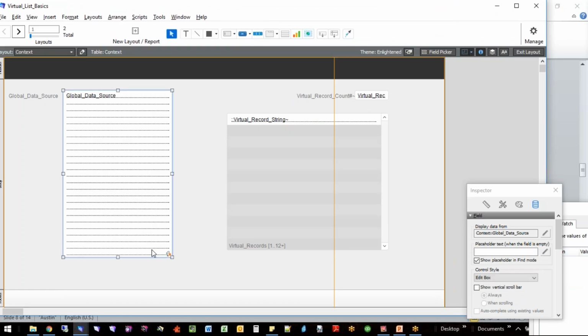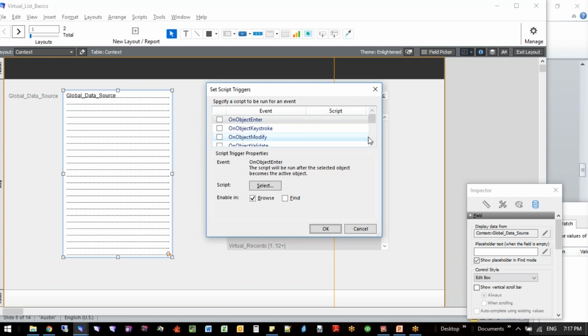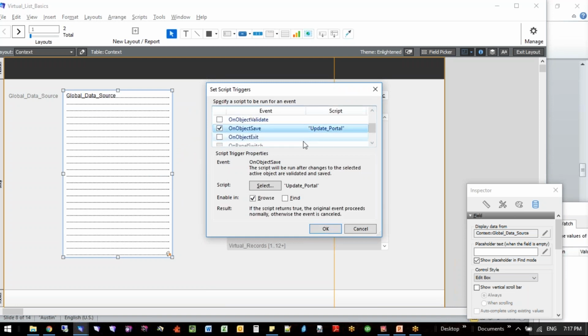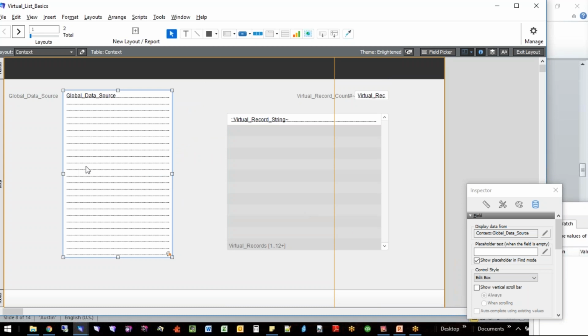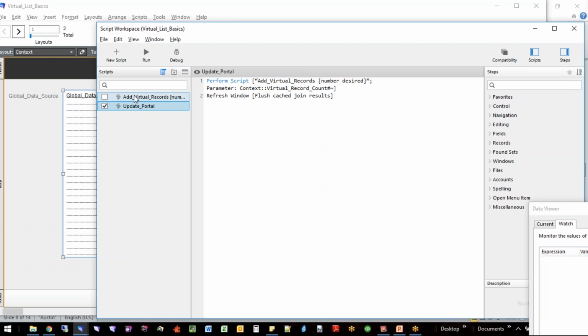I have an on-object save script trigger that runs a script called update portal. And that does 2 things. It makes sure I have enough records in the virtual records table for this list, and it refreshes this portal. I actually split this off as a subscript.